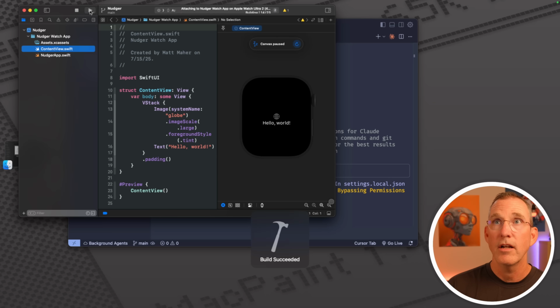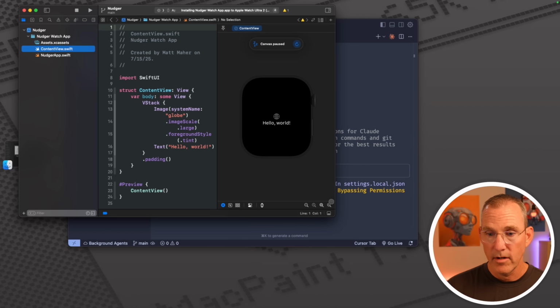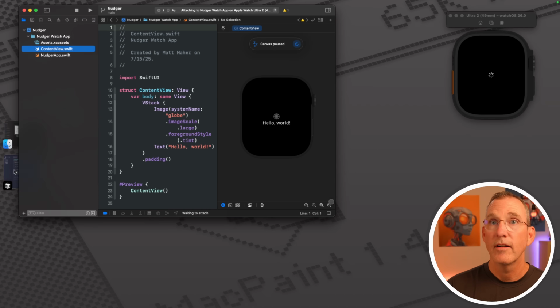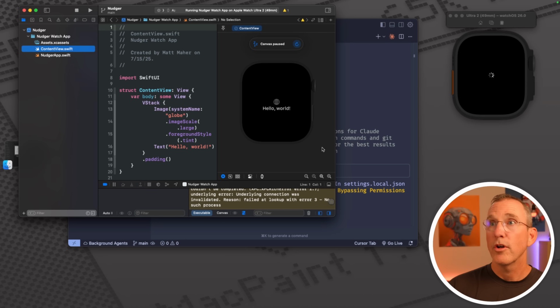So when I hit run here, it's going to bring up our simulator, and I will put the simulator out here and bring everybody back on screen. There you go. So this is the application launching over into the simulator over here. So this application's over here, plain and simple. So this was really Xcode getting a lot of that first pass done.